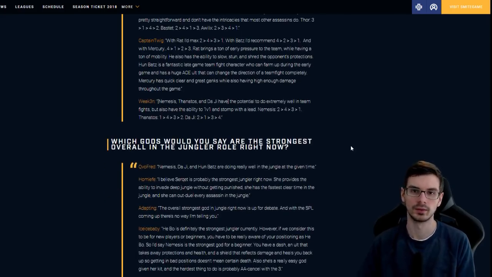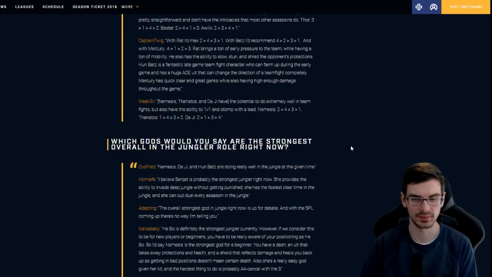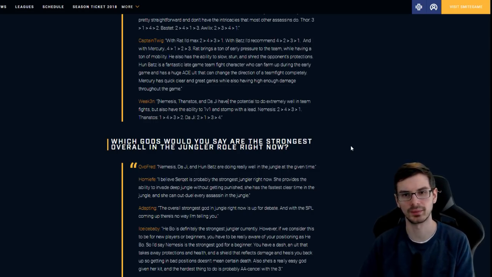Captain Twig, with Red, I'd max 2-4-3-1. Same thing here. With Butts, I'd recommend 4-2-3-1. And with Mercury, 4-1-2-3. I had a little bit of a different order before that.